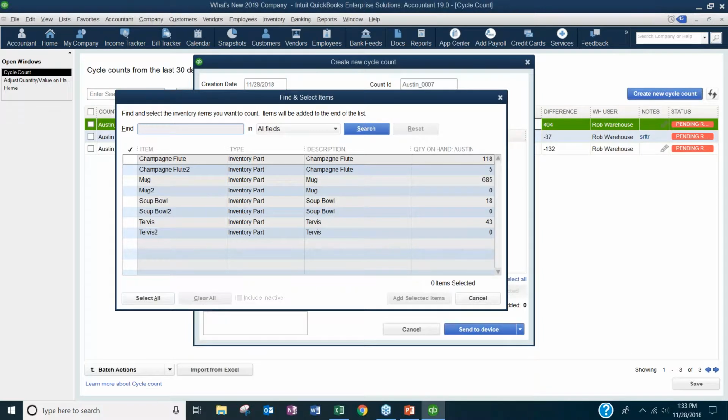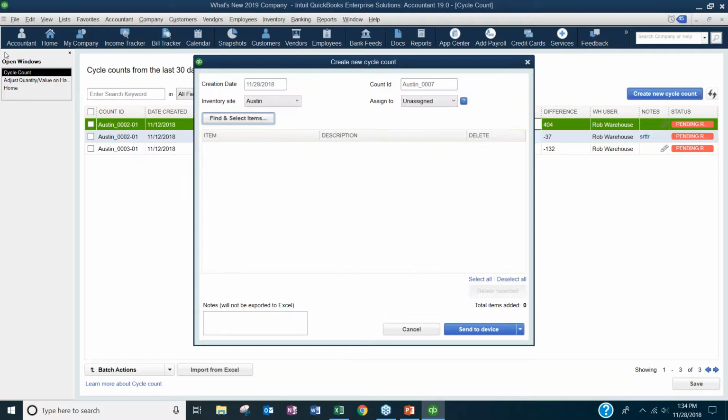So it's just a field so that it can easily be filled in here. So hopefully you saw that. Do the advanced and enhanced inventory features work on multiple company files for a user or only the primary account? So each of those features, advanced and enhanced inventory features, it's per company file. When you're in QuickBooks Desktop, you can have as many company files as you want, as long as your server or computer can handle it. And in each file, you can decide if you're going to use advanced inventory or not, or enhanced inventory or not. So hopefully that answers your question.